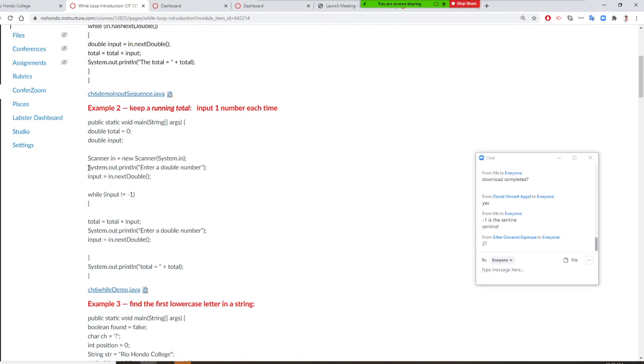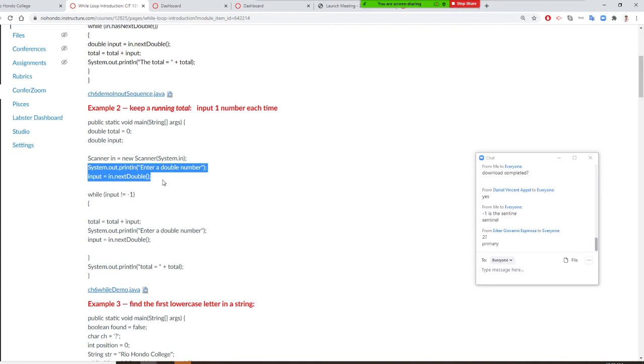The first time is before the while loop. Before the loop, there are 2 reads, called the primary read and the update read. So before the while loop is called what kind of read? Good.